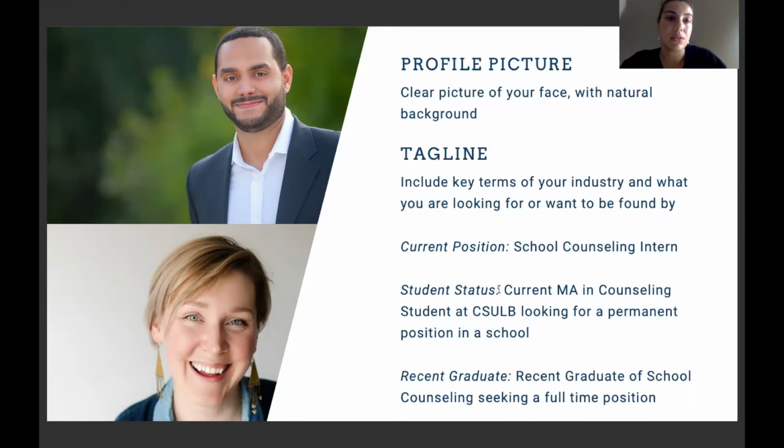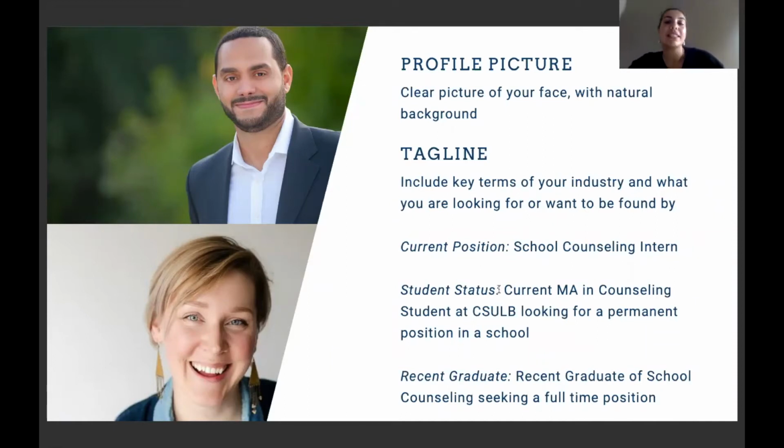It doesn't need to be outside or inside necessarily. As you can see here, there's two different examples. One is inside and one is outside, but you want your face to be the focus. You don't want a lot of busyness in the background, and you want a clear picture of your face. So try to get a high quality photo, so no blurriness, no really crazy colors or distractions, just a simple, authentic picture of yourself. Try to avoid selfies. You want someone else to take it, or at least use the self timer where the camera is facing you, and try to get it in good lighting.